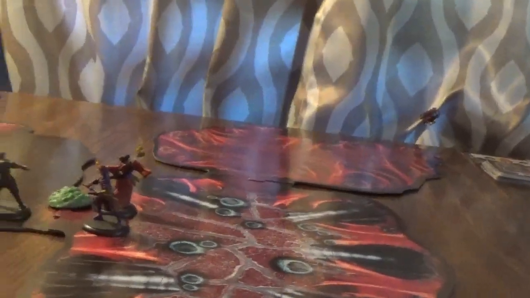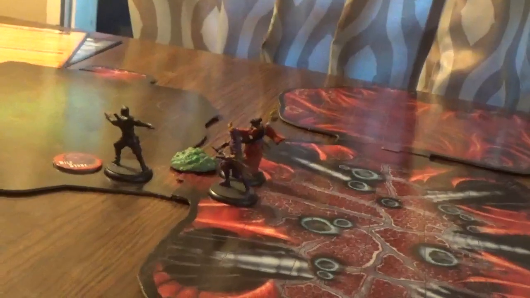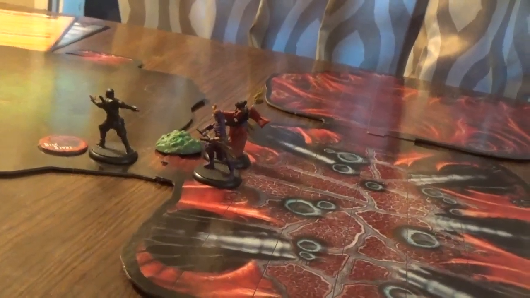And now the acid blob will actually hit everybody because everybody's adjacent. So the assassin, okay, no damage. Samurai, no damage. And the sorceress, no damage. Look at that. That was some good rolls. Alright, next turn. And we're going to hold back the darkness. Alright. We passed that one. We're getting lucky with these passes.